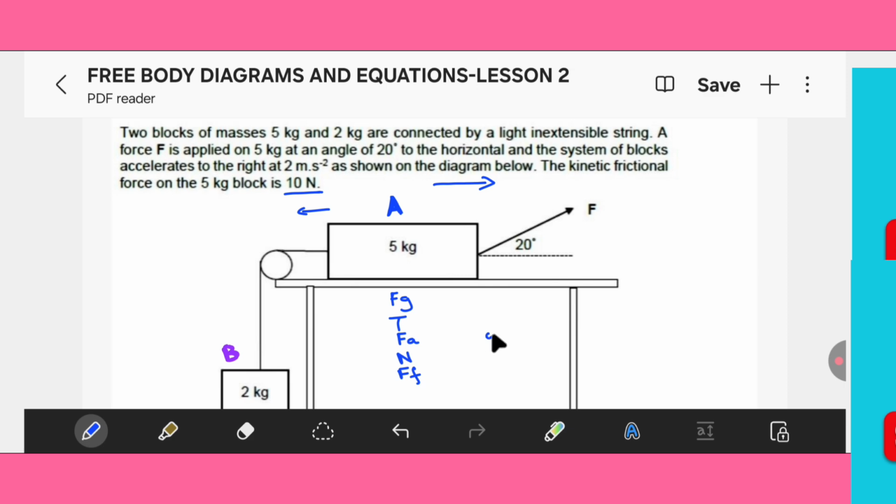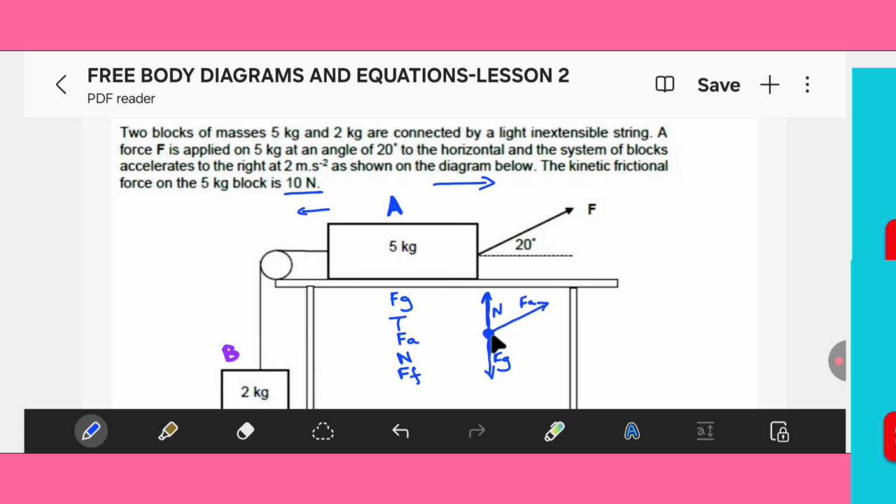First we draw our dot like that, and you know that our normal force is always perpendicular to the surface. So this will give us our perpendicular like that, which is our normal force. And you know that gravitational force is always perpendicular downwards. So we can also have our Fg like that. Now our force is at an angle, so we can show an angle like that. So this is our force applied.